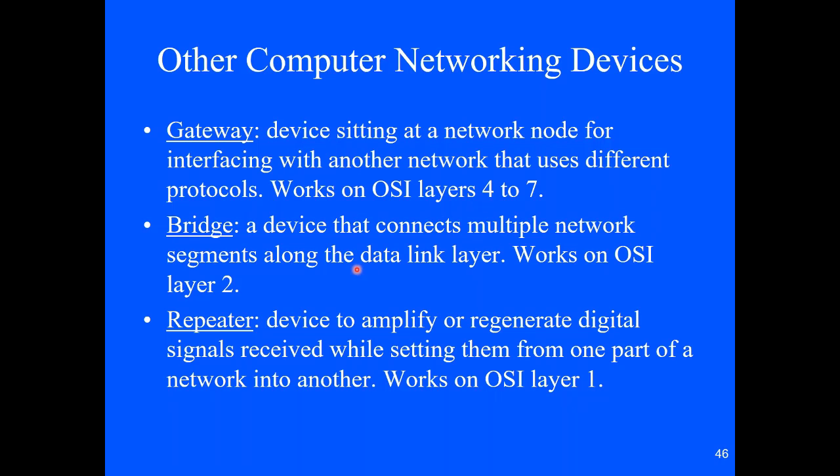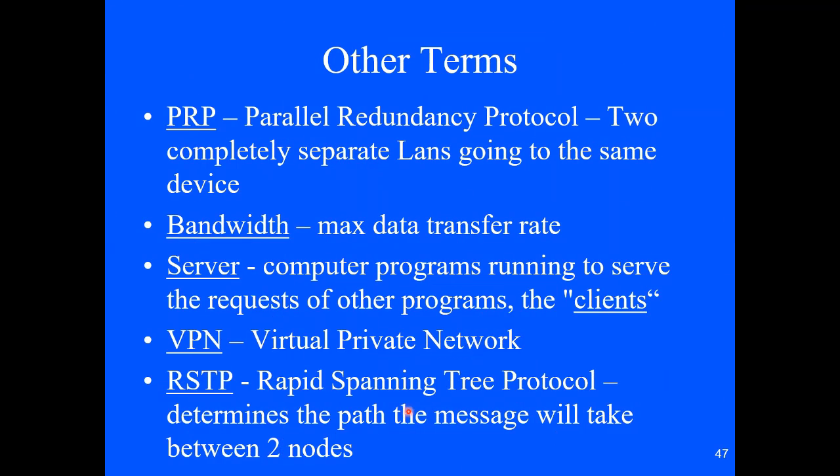So I may need to have network 192.168.3.x talk to 10.10.3.4. So you can have a bridge to have two networks talk together. And a repeater just amplifies a signal. So, a lot of times in your house, you have weak signal in one place. You could use a repeater to get a stronger signal down the road, the other end of your house.